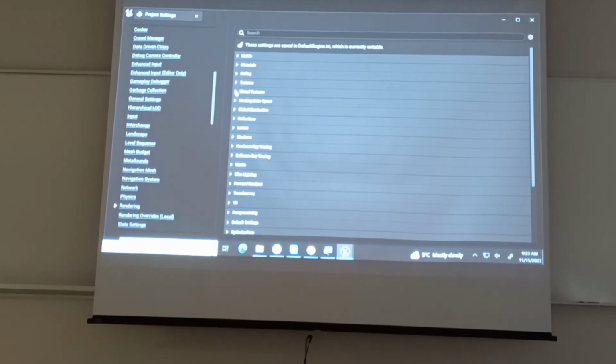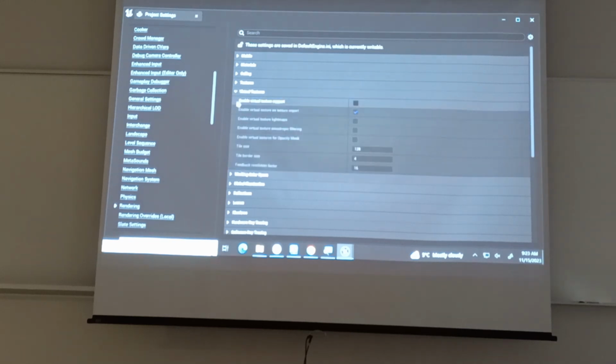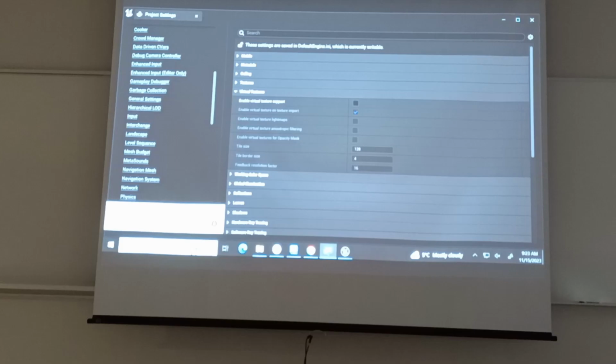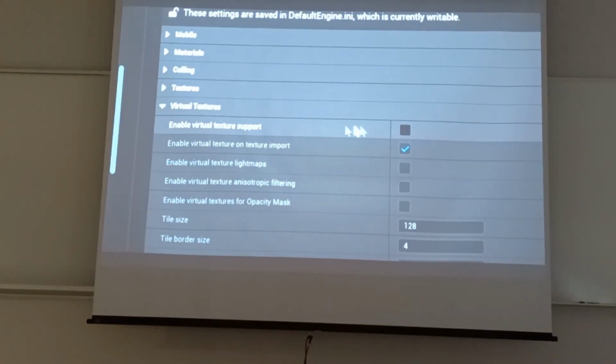First one I want to take a look at, virtual textures. So by default, virtual texturing is not enabled. So all we have to do is click that on, and that's going to tell Unreal to support UDIMs. So previously, we unwrapped all of our assets in the U1 V1 space, just in that one square. UDIMs allow us to take our UV shells and spread them out into the adjacent UV tiles and apply one material to our character while increasing the overall resolution of our character.